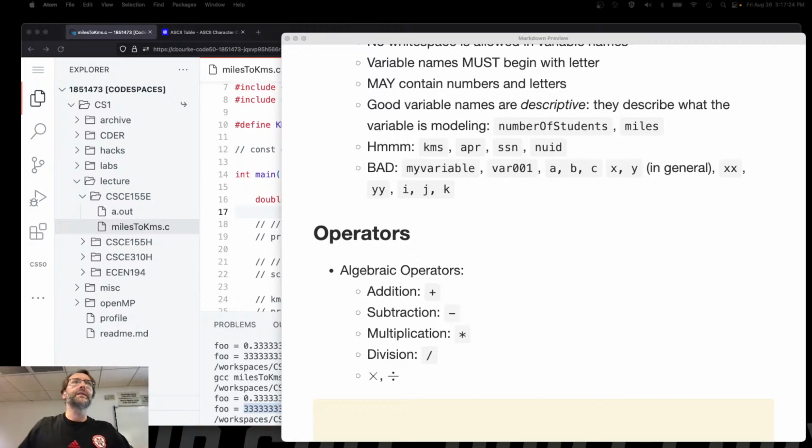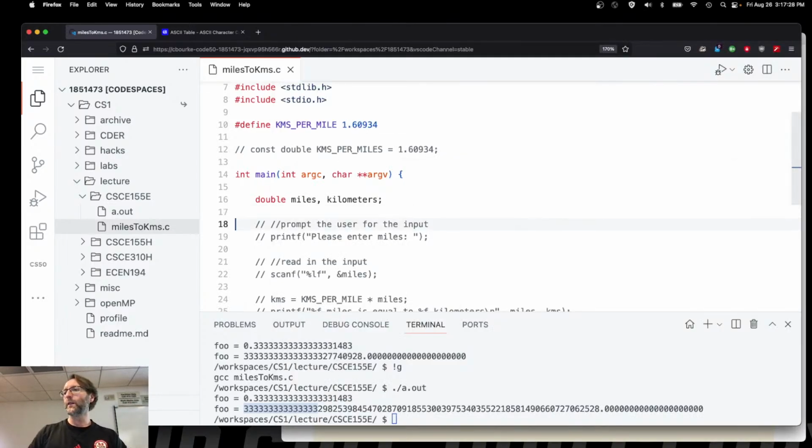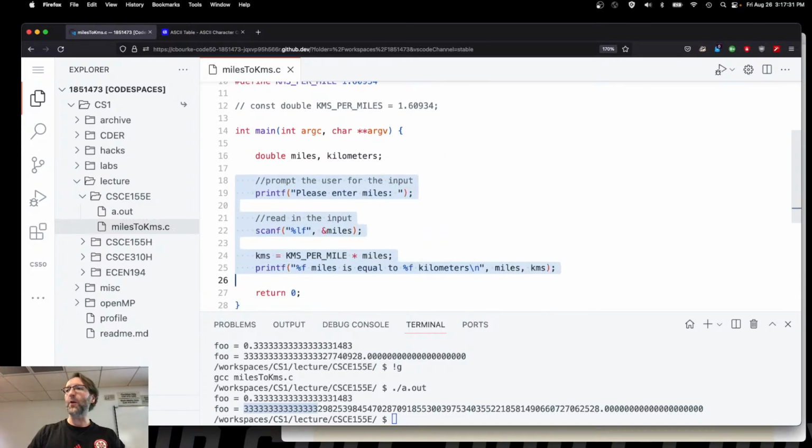Any questions on that? Otherwise, where did we use it? Now we should be able to grok this entire thing. You prompt the user for input. You read it and place the value into this variable here called miles. Then you compute KMS per miles times miles. And here's something that we haven't covered that we'll pick up on Monday, an assignment operator. We're taking the thing on the right-hand side and putting it onto the thing on the left-hand side. And then we're printing it out, right?